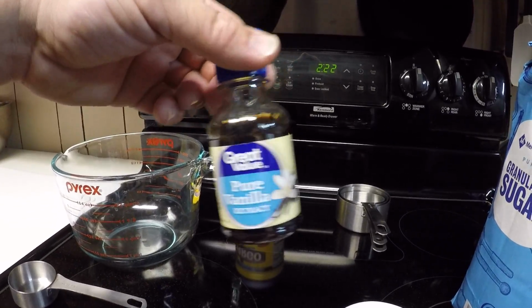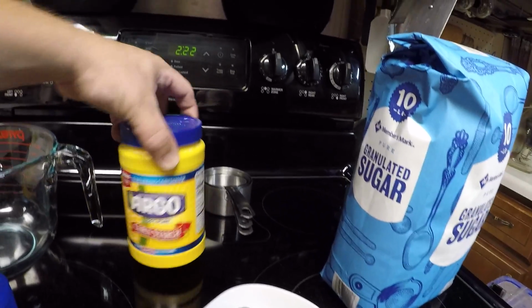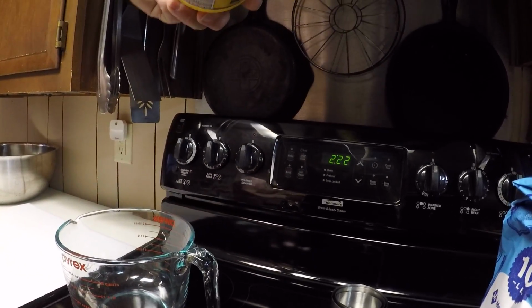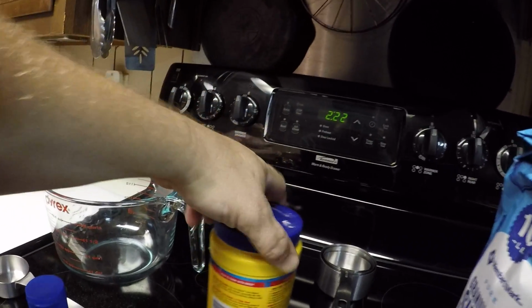All right, what do we got? We got pure vanilla in case we decide to do the vanilla. I'm not sure if we're going to. Argo cornstarch, I think, is fairly new. I'm not sure if I actually want to check the expiration date on it. Good to 22. We're good to 22.